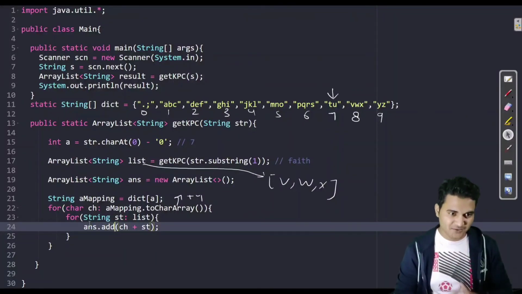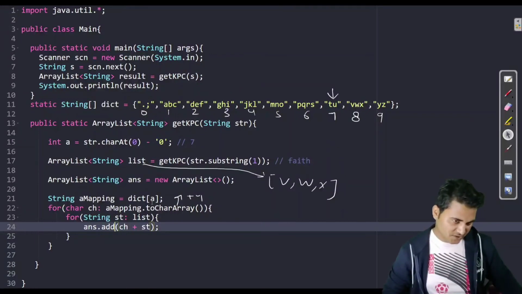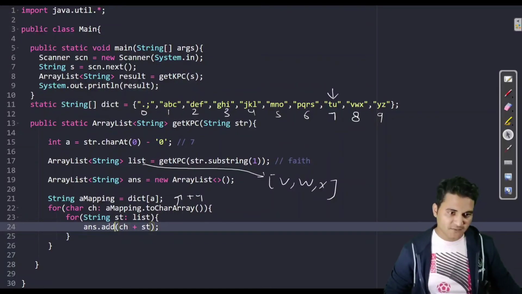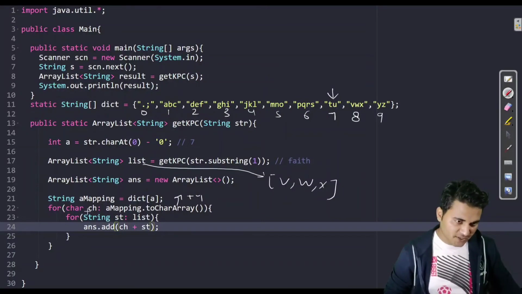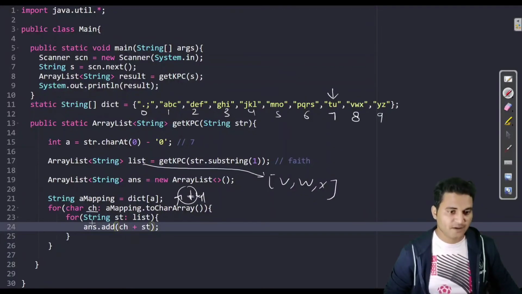We are done with the code. We are only remaining with the base condition. So look very carefully at what we are doing. First of all we are iterating over T and U. We have T in this, U in this. So we will get T. And again we are writing a loop for the list.